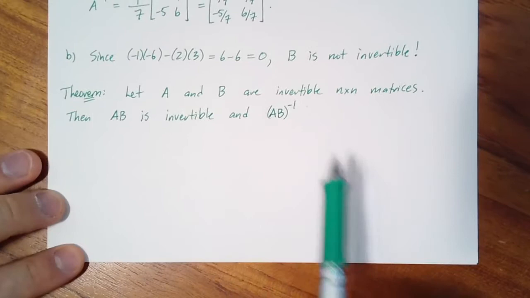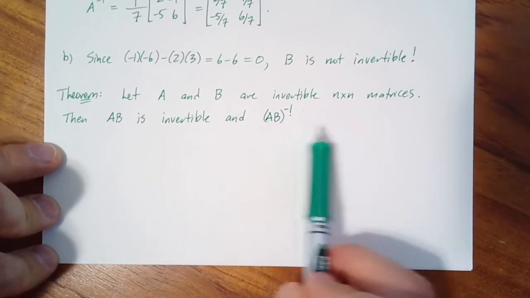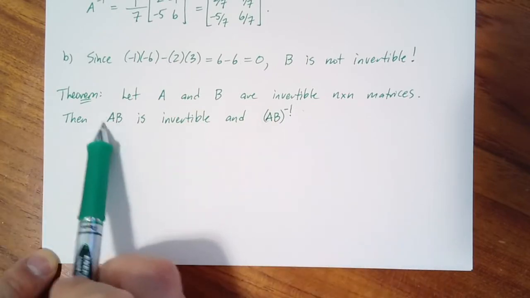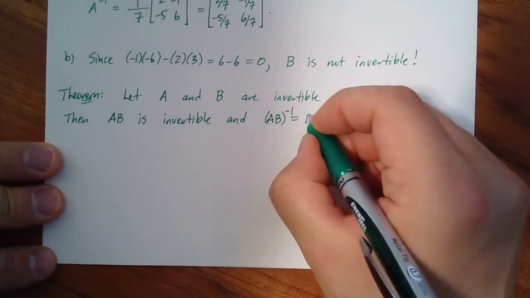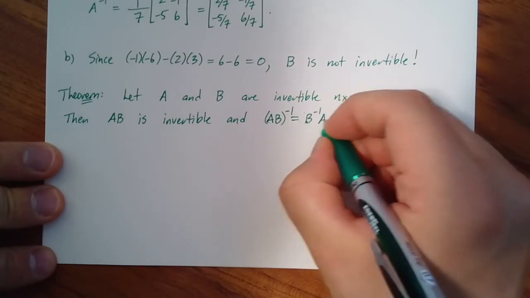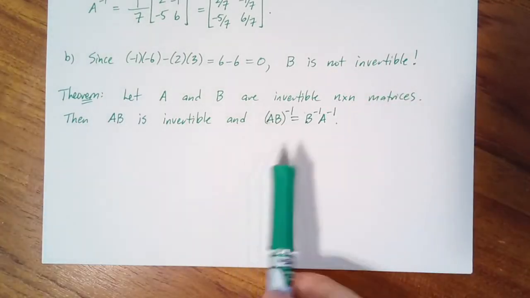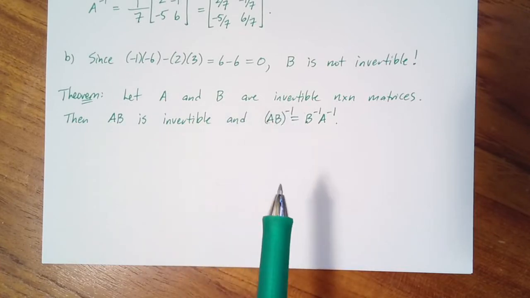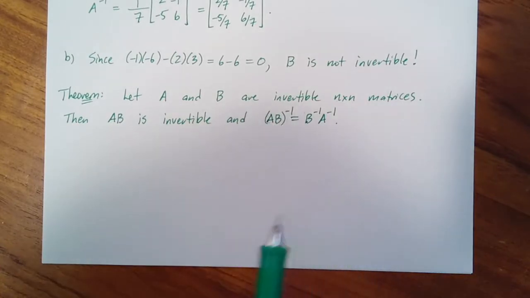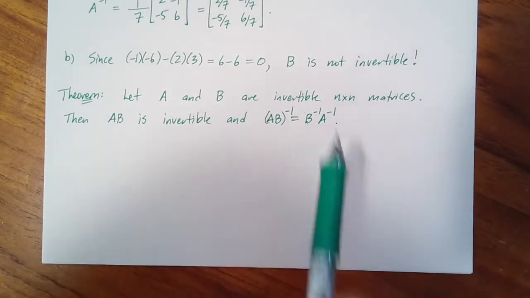So what I've written here is the inverse of the product A and B. Whatever I write on the other side of this equation will tell you how to get the inverse of this product. And it turns out you can just take the inverse of each of A and B and then multiply them, but in the opposite order. That's what this is telling you. And remember, we started with the assumption that A and B were both invertible matrices, so we already know that their inverses exist. The question is, does the inverse of the product exist? And the answer is yes, and this is what will do the job.